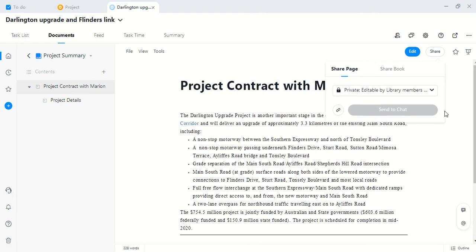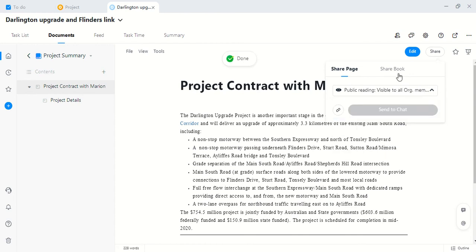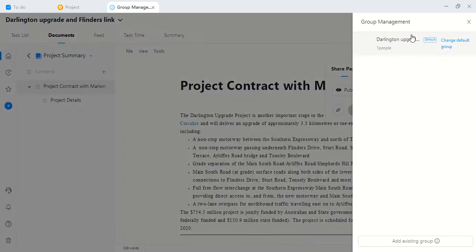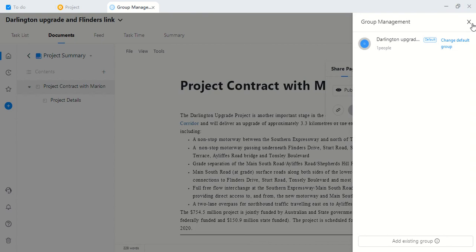directly, or if you'd like to share this document with someone, you can just click share and tag someone's organization, or if you want to share with somebody, just send it to the chat. Or you can simply make a group for management. You are the project manager, and maybe your solicitor, or some other people from finance, would like to be part of this. So you can just add an existing group to take a look and manage this document as well. This is more about document management functions.